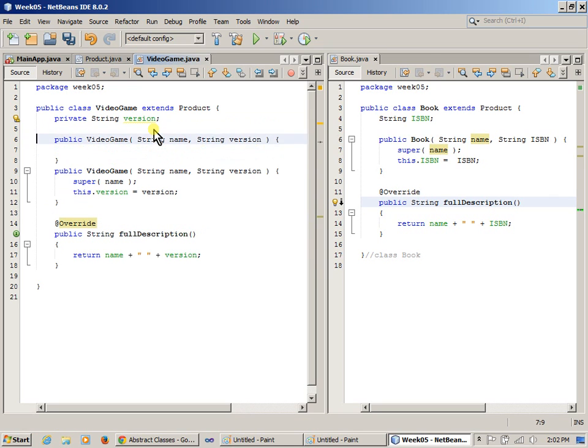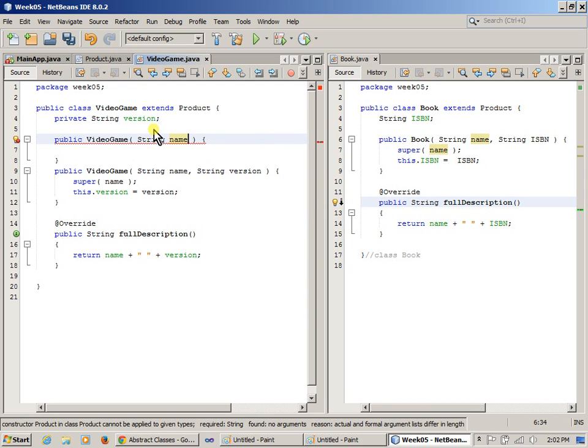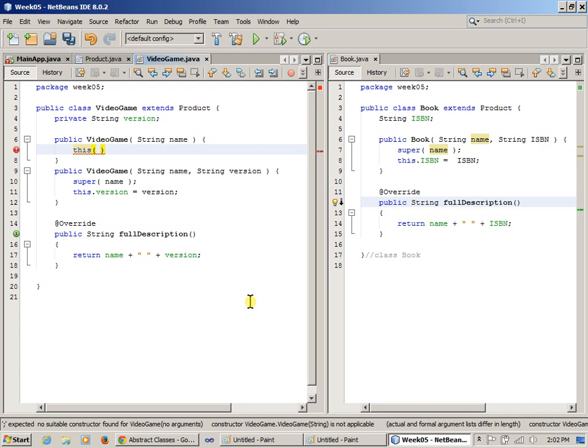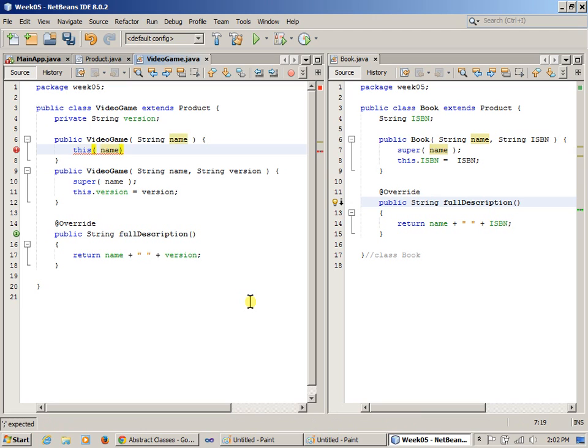I will say video game can have a constructor without specifying the version, and in that case I may delegate the work to another constructor using this keyword and say use another constructor which will take the name, and for the version then I will use a default value such as 1.0.